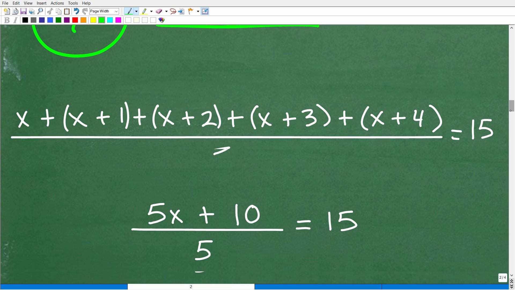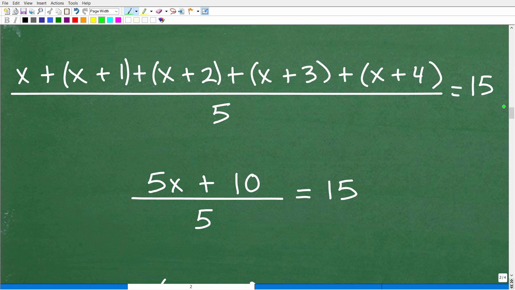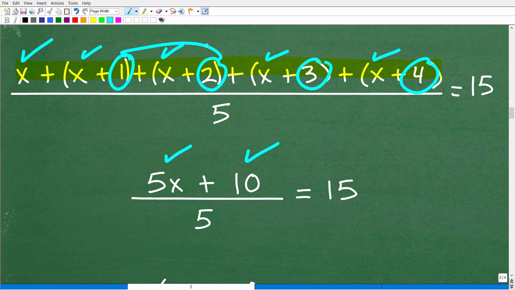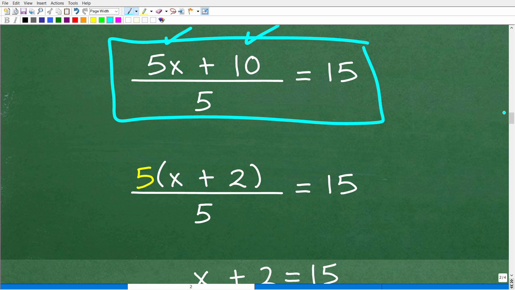Okay, so let's go ahead and focus now on how to solve this big old equation right here. Well, first things first. We need to simplify this numerator. It looks pretty scary here. But we have a lot of like terms. We have a bunch of x's and a bunch of numbers. So how many x's do we have? We have one, two, three, four, five. So that is five x's, right? So x plus x plus x plus x is 5x. And then, of course, we have one, two, three, and four. That's going to add up to 10. That's three. And we got a three and three. That's six. And then six and four is 10. So we have 5x plus 10 over five is equal to 15. Okay, so that is the equation right now. It's much simpler than what it looks like, right? So, you know, never be overly intimidated by something.